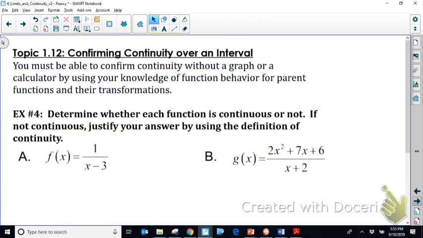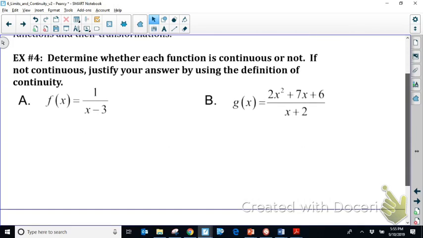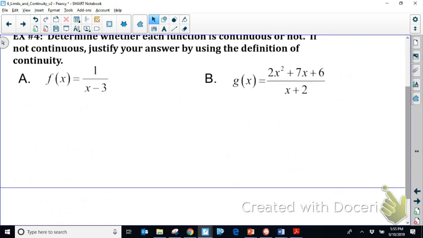Now what we want to take a look at is how to determine whether or not a function is going to be continuous without having a graph. How can we evaluate these particular functions to see if there's going to be continuity or not? Now I'm going to be upfront and say that these are going to take a little bit more work than you may be used to for some of your limit problems, because in order to show that a function is going to be continuous or not, there are those three parts that we have to have. We have to have the general limit exist. We have to have the function defined at a point, and those two values have to be the same.